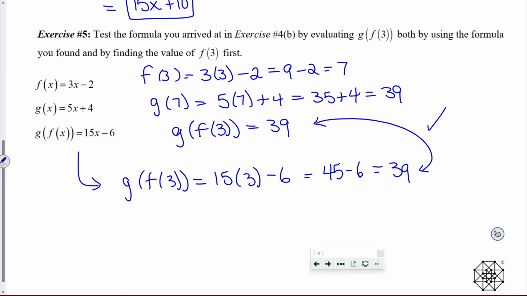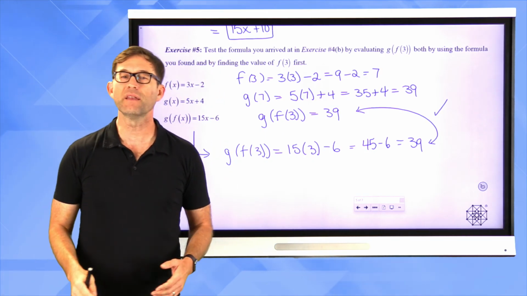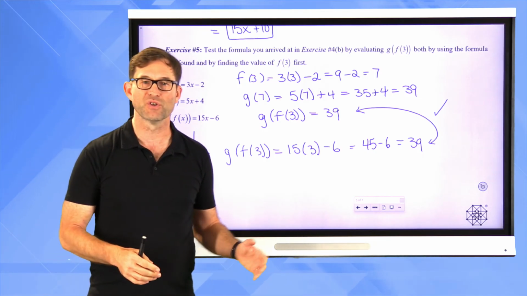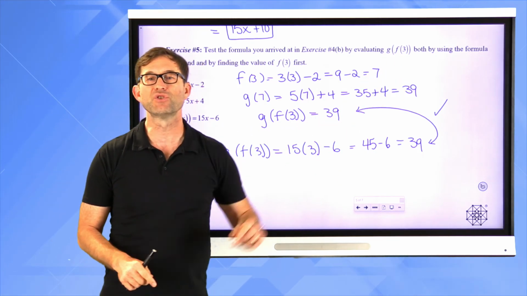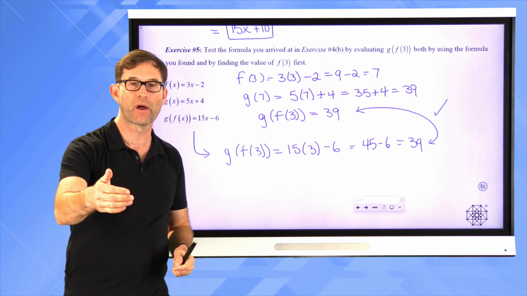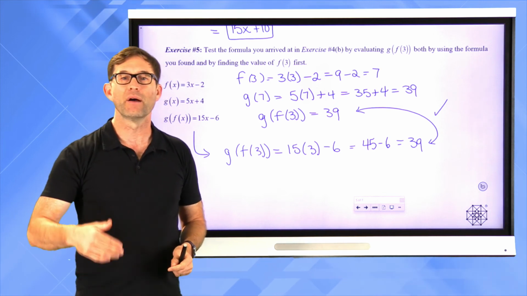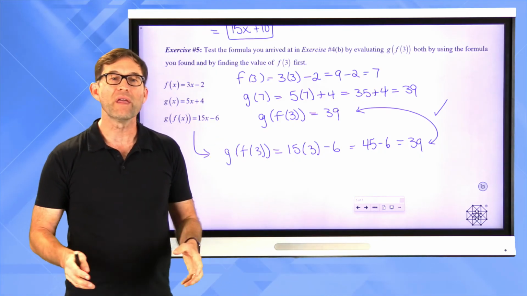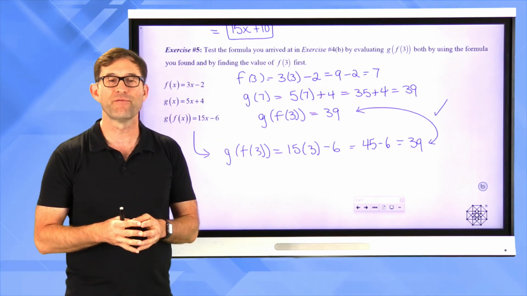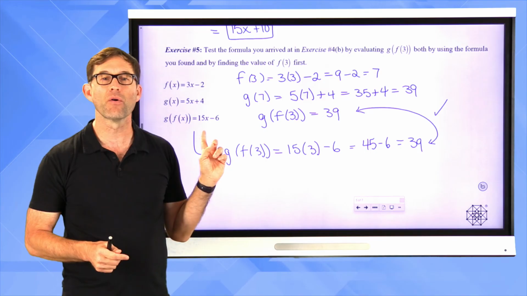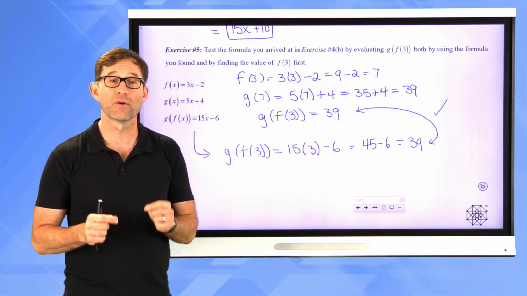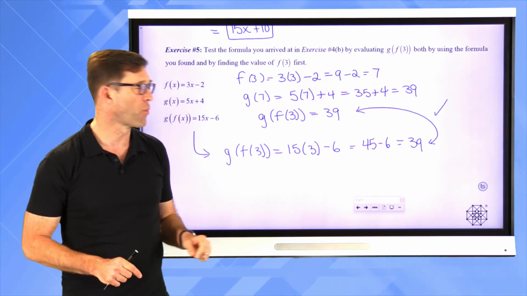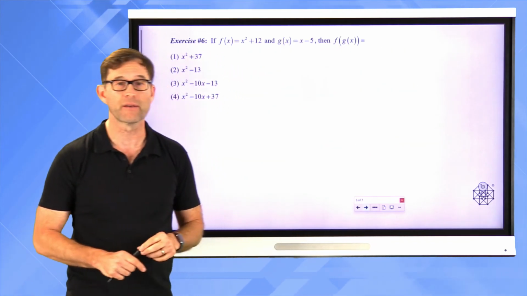All right. And the idea here is that even though you could do composition by going through these two processes, first figure out f of 3, then figure out g of 7, it's kind of nice to have a formula where we can combine the two actions of the functions into a single function. All right, into a single function. Let's do one more like this that's a bit more complicated.